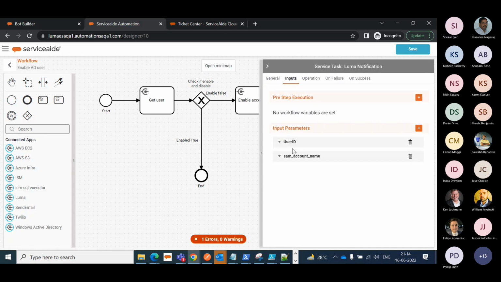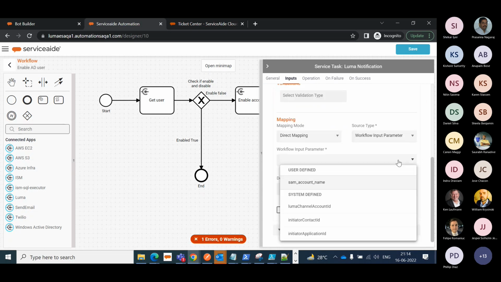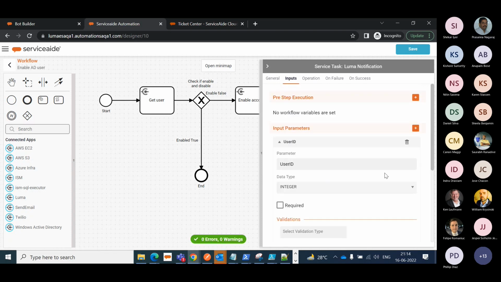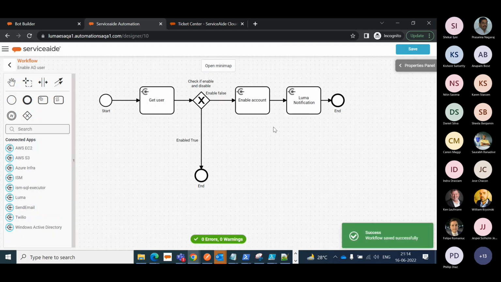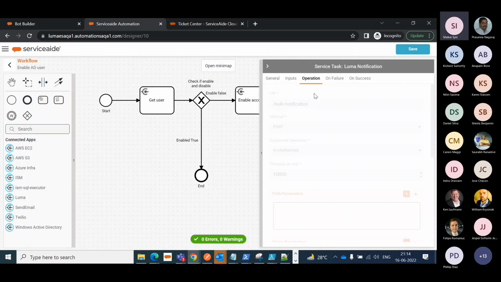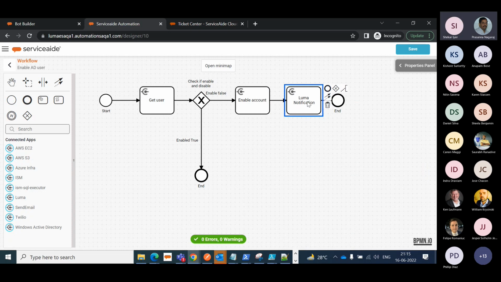User ID, initiator contact ID. This notification contains the text that we have enabled the user with the bot name. Even if you want to pass this message, you can have it captured in some text and then send that as a parameter.